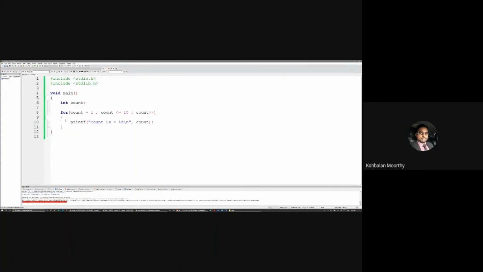When we talk about nested, it's basically having a loop, doesn't matter if it's while, do while, or for, inside of a loop. What do I mean? You already have a for loop there. Now you have another for loop inside the for loop. This is called nested. It can go multiple levels. More than one is already considered nested. For today's example, I'm not going to go too complex, so I'm just going to go one level inside.